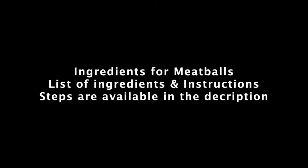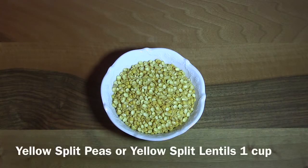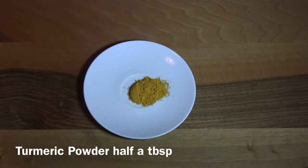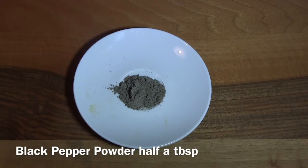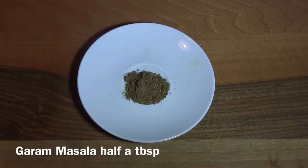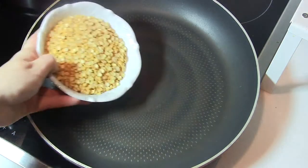Ingredients for the kofta or meatballs: mince meat 500 grams, 1 cup of yellow split peas or yellow split lentils, half a tablespoon of turmeric powder, half a tablespoon of black pepper powder, half a tablespoon of garam masala, and salt to taste. First, start by roasting the yellow split lentils.